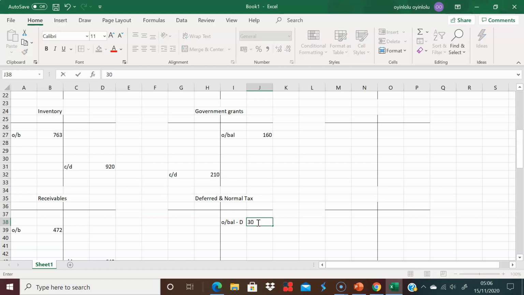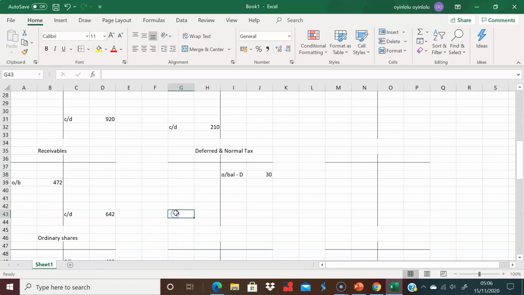30. Closing balance carried down 52, and then this is deferred, and then opening balance current tax.